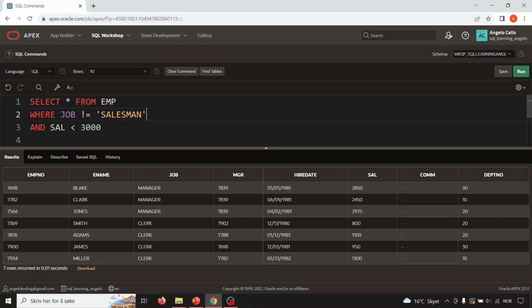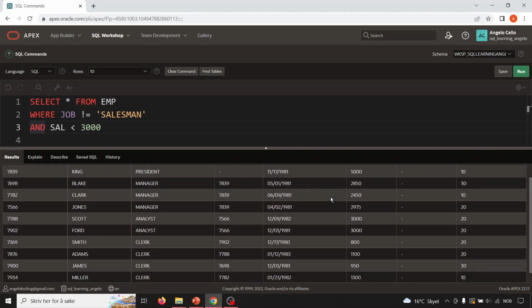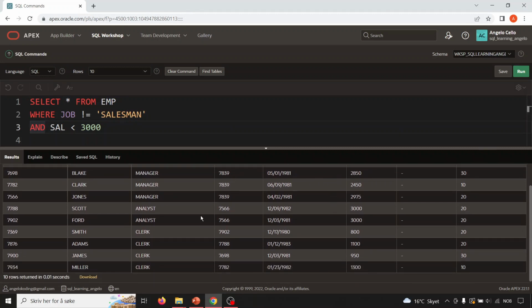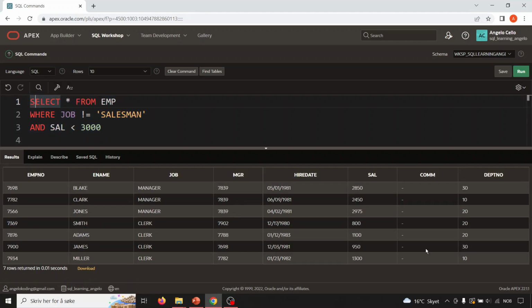So let's select this first part of the query again and click run, and we will get all of the data that is not salesman. I have noticed that there are 2 persons that have the salary of 3,000. So when I run this, those 3,000 are not going to come up, and that's because I'm saying that the salary is less than 3,000.